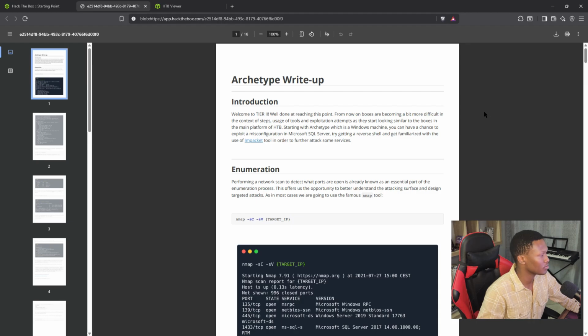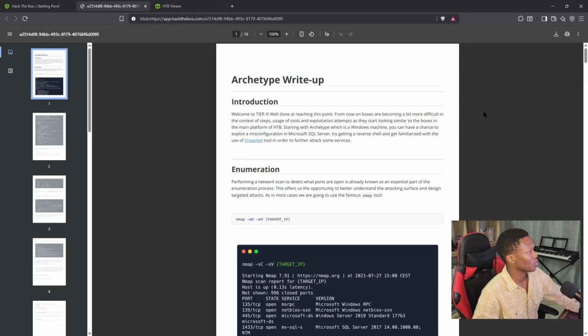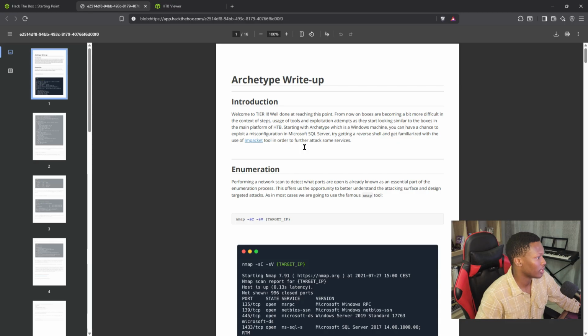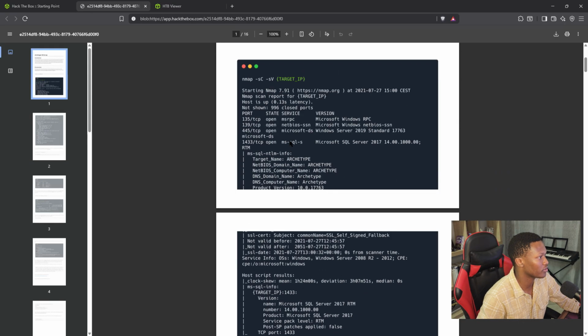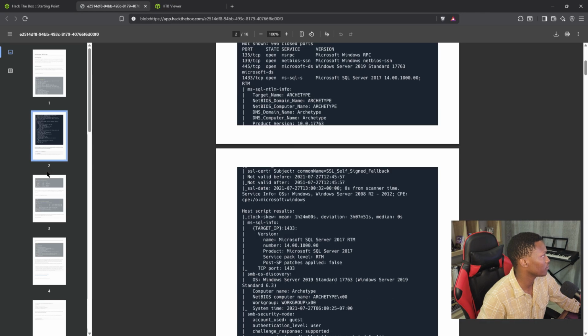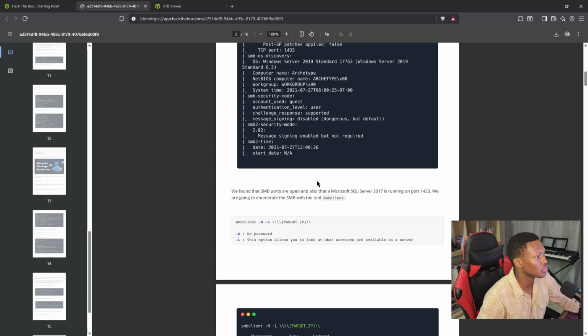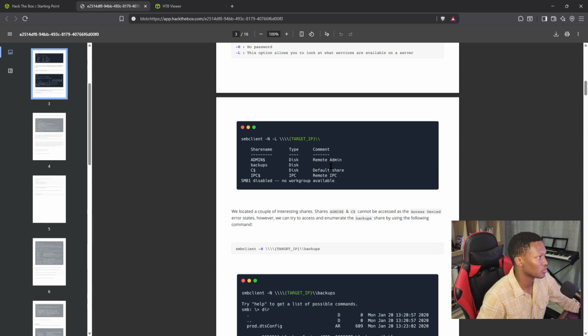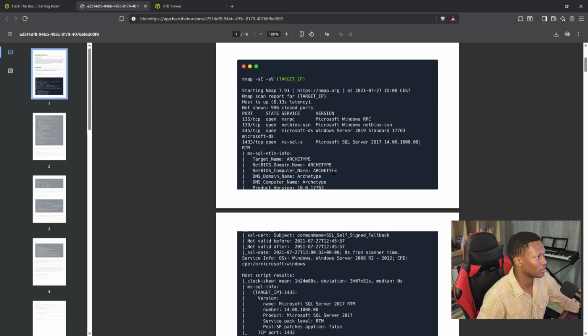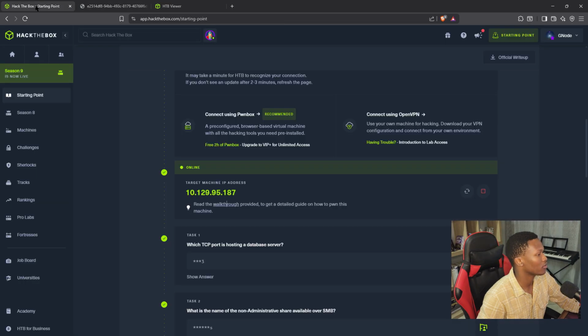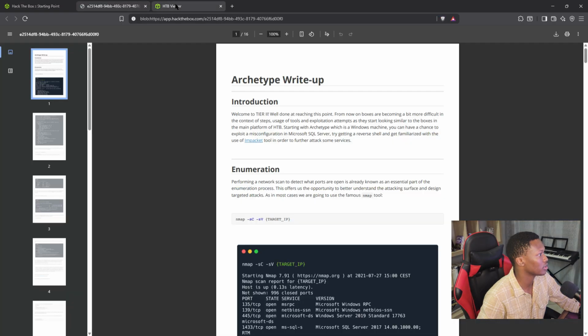Welcome guys to our very first Hack the Box room. The box we'll be doing today is called Archetype. It's an Archetype server and we're going to enumerate, gain a foothold and get two of our flags. So there's two flags that we need to get on this box. So without wasting any more time, let's get right into it.